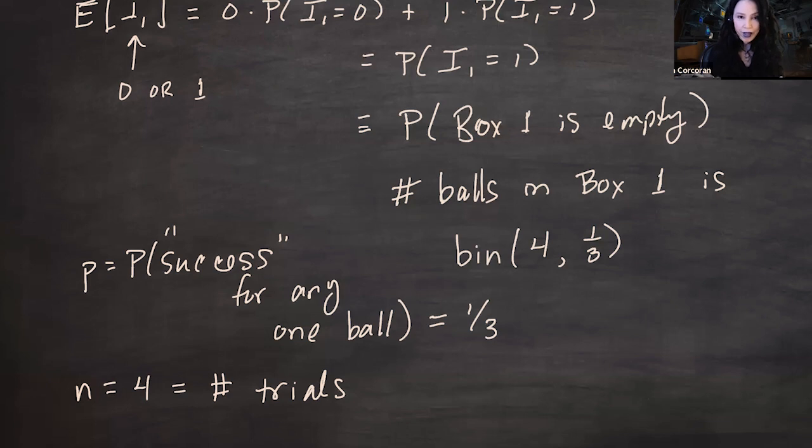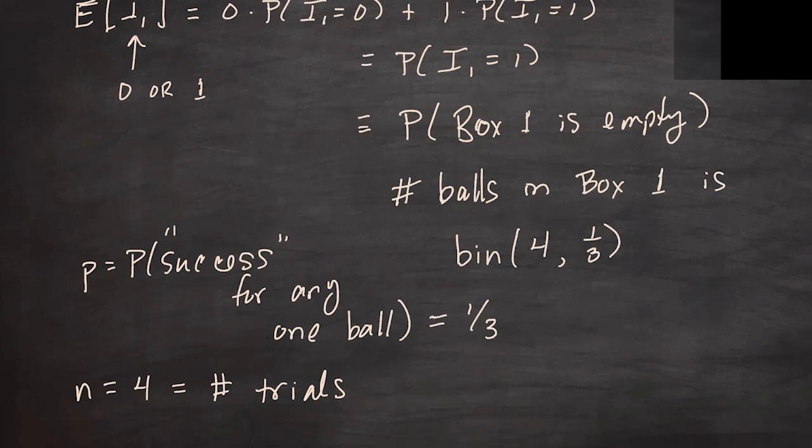So again, I think it feels really strange not to consider the other boxes. And you would have to consider the other boxes if the question were different, maybe asking you something that is not so nice and linear as the expectation. But yeah, this is all you need to do.